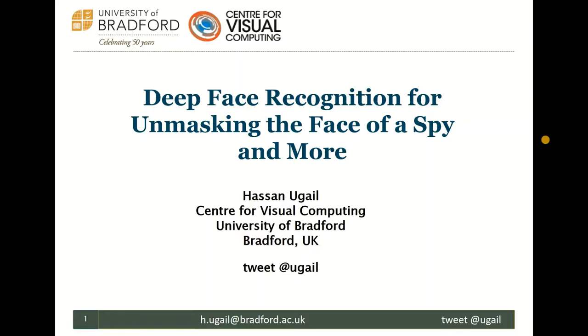The purpose of this research is to develop powerful computer-based face recognition algorithms. We use deep learning, which is a state-of-the-art machine learning or artificial intelligence technique, to craft good face recognition algorithms. The motivation is to copy how humans recognize faces and see whether we can teach the computer to do similar things.